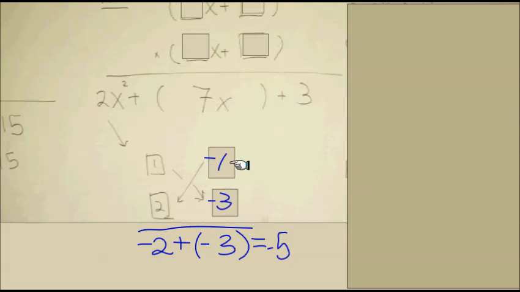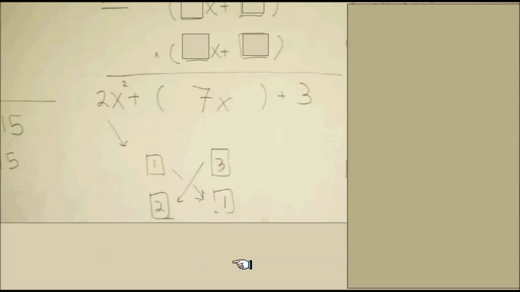Let me try another one. What about -1 and -3? The product of these two things becomes +3. When I tried, the only thing that changes sign is -2, and that part is -3. So altogether it becomes -5. That's still not 7. So you have to check like this, keep changing, and this time the order matters. You can swap this 3 and 1, then what is being multiplied is different, so you should try different orders as well. So here it turns out to be the right combination.